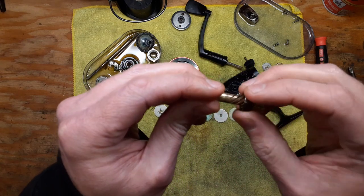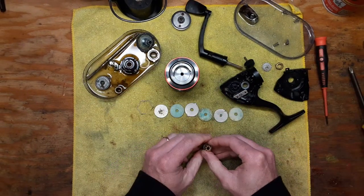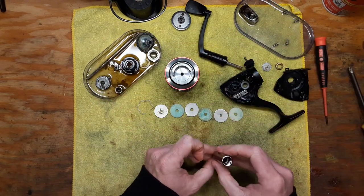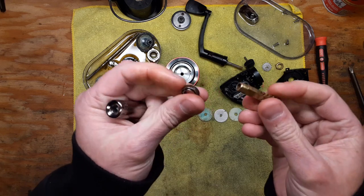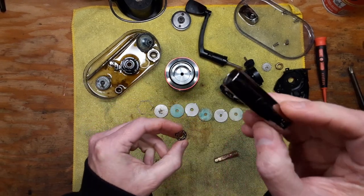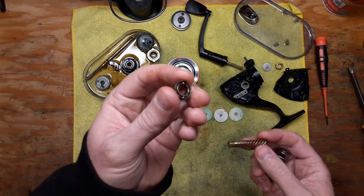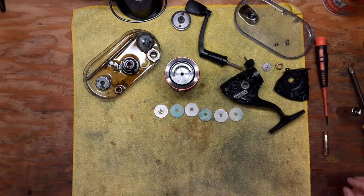I'm going to show this on camera. It's basically stuck down here — I'm pushing really hard and it's not moving easily. What you do is get a deep socket of the appropriate size that will go over the pinion gear safely, so it'll touch the bearing. Then hold it up straight, take a small hammer, give it a few taps, and that should free it up. Use a deep socket — not a shallow socket, not a nut driver — and that should be enough persuasion to get that bearing free from the rusted shaft.